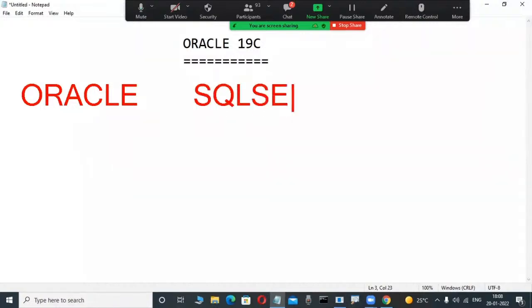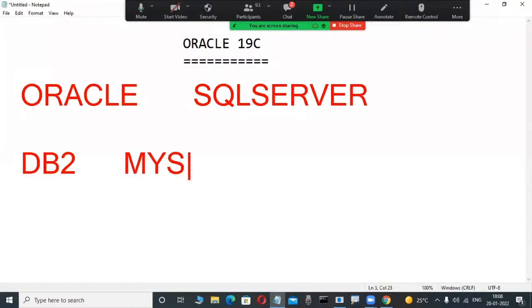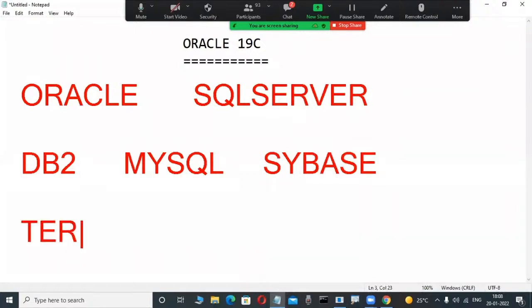SQL Server is a database product from Microsoft. DB2 is a database product from IBM. MySQL is a database product that is open source, but nowadays Oracle Corporation has purchased it. Sybase is a database product from Ingres Corporation. Again, Teradata.